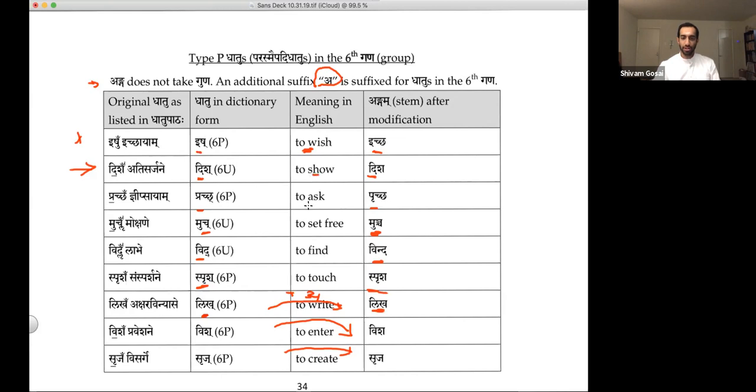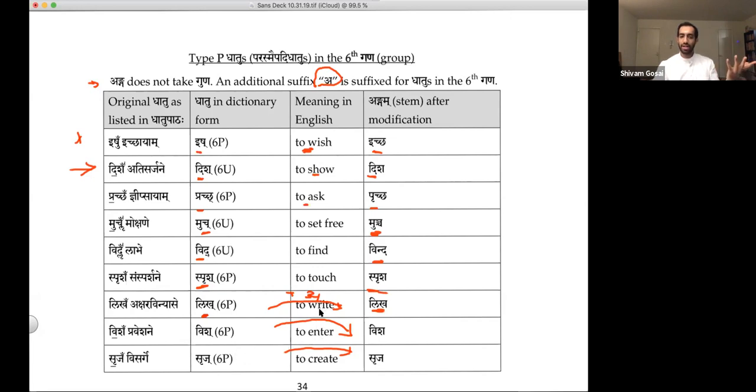Prach, to ask. Much, to set free. That's where the word moksha comes from, the dhatu much, to be free, to set free. Vid, to find. Sprish, to touch. Lik, to write. Vish, to enter. Srij, to create.